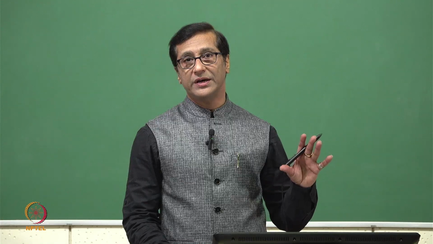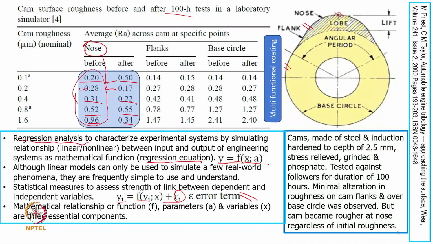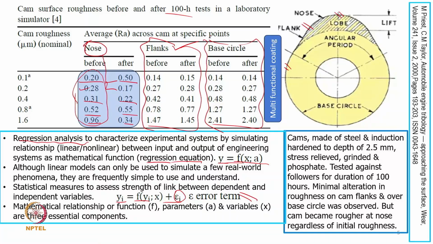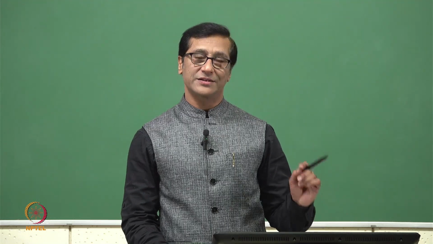So this is what we are supposed to do in this situation, particularly for the cam follower mechanism. You can see the surface roughness in the base circle is not changing significantly. Coming to the flank, it is also not changing significantly, or only marginally. So the surface roughnesses remain more or less the same. It's not necessary that every surface gets improved. In this case the flank remains the same, the base circle remains the same, but the nose is getting rougher.